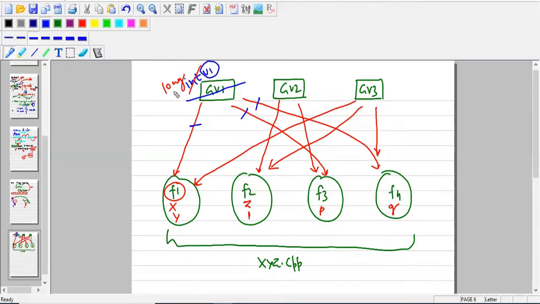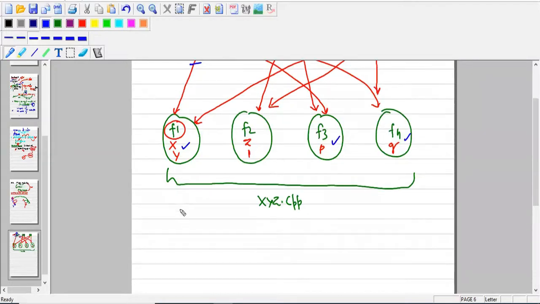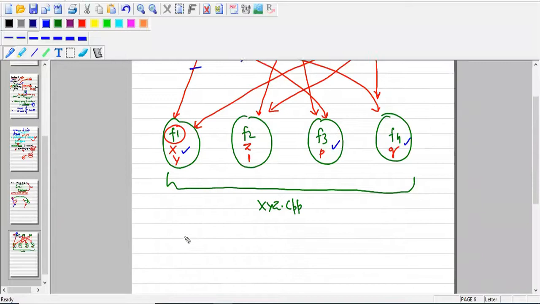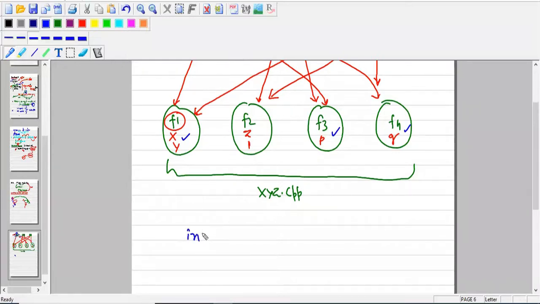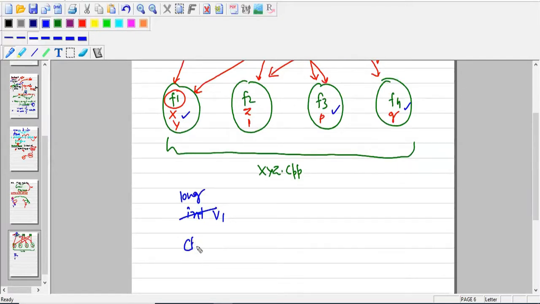We are going to change it to long, so we somehow have to change the logic written in f1, f3 and f4. So we understood this concept: if we want to change integer v1 to long, we have to make changes in the logic of functions f1, f3 and f4 somewhere.